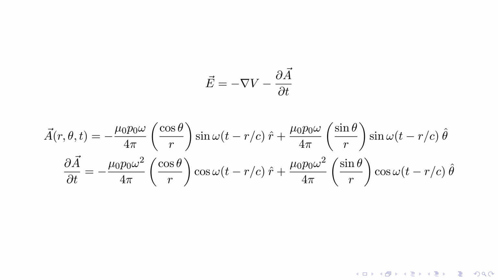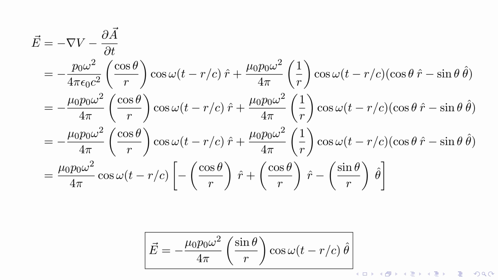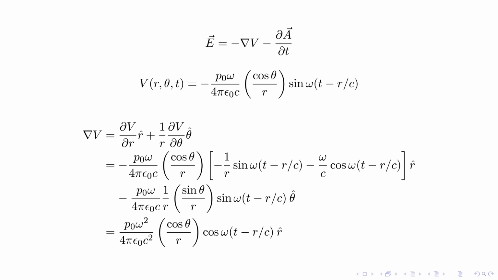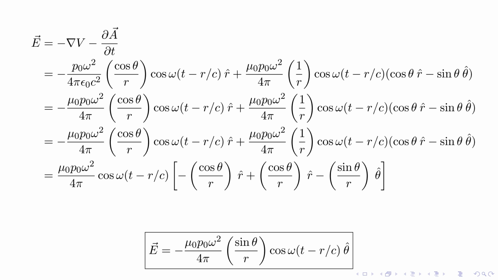Pretty simple stuff. When we combine the two together, it looks like this. So from the gradient of the V field, we have, if I can find it really quick, I'm going to flip back very quickly here. So we had something in the r hat direction. Okay, there we go. This is from the gradient of the V field, and these two terms come from the time derivative of the A field. Now, this epsilon naught c squared, we can convert that just to mu naught. So if we remember that 1 over c squared equals mu naught epsilon naught.